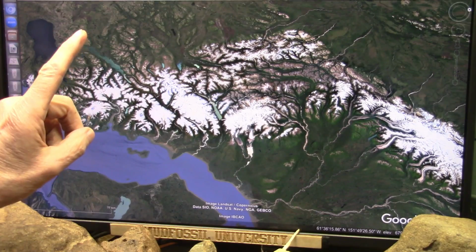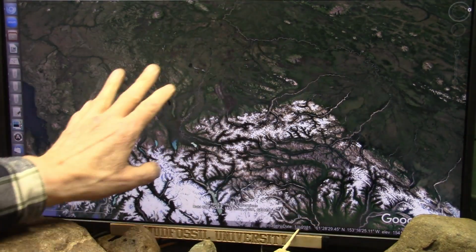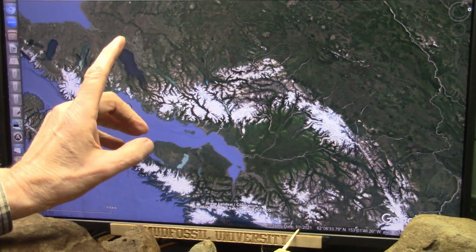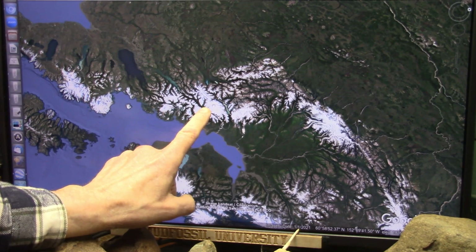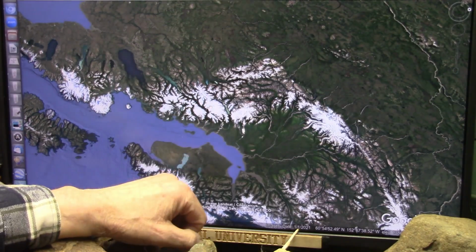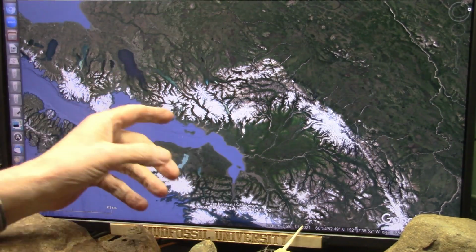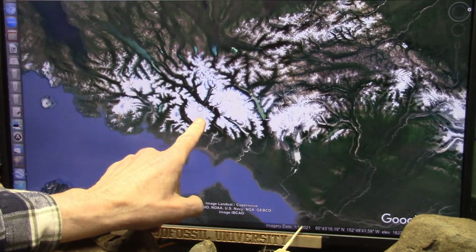Now, here's the key, though. Everything out here is turning green because it's no longer frozen as it probably should be. However, spur up here is way up high, and it's very, very cold up there, and it's pretty solid, to speak of. But underneath, it's rotting. Is that going to be like a really plug on top and really take off? I don't know. But I can tell you one thing, underneath of it, it's rotting.